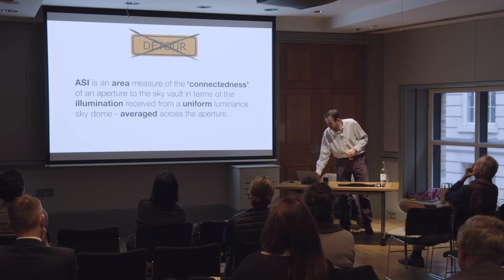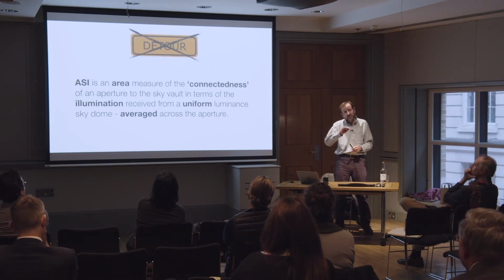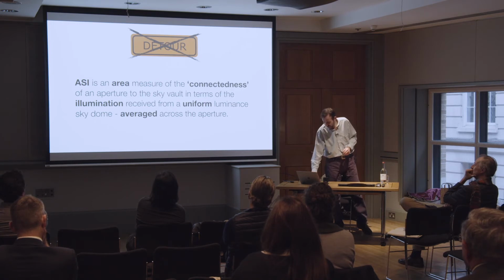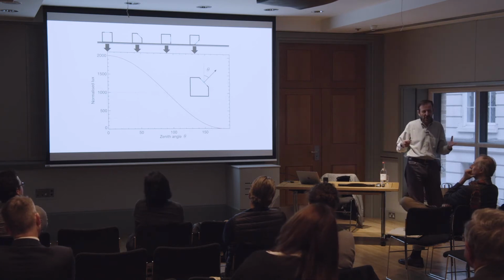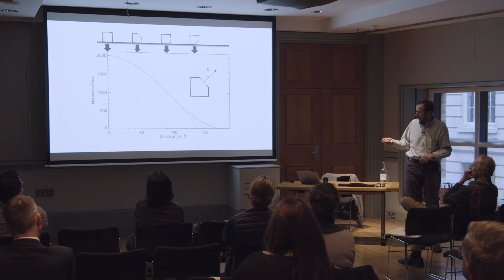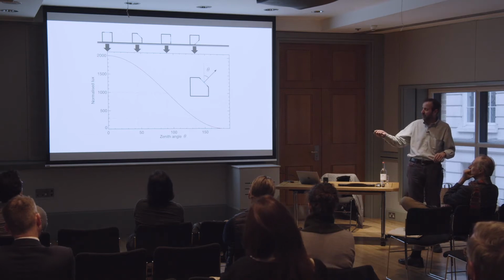So, end of the detour, back to this. We're going to use a uniform sky for this. Now we have to give this uniform sky something. The sunlight beam index kind of came with its own numbers. Here you have to give it some numbers. So I thought, why don't we start off with a uniform sky that gives 2,000 lux on the horizontal. That way, each square meter of horizontal glass that can see the whole sky gets 2,000 lumens. Why 2,000? Those numbers are comparable with what you're getting in the sunlight beam index.